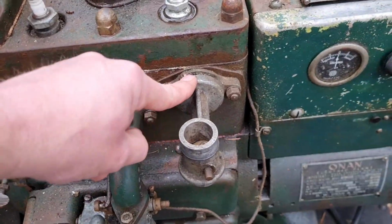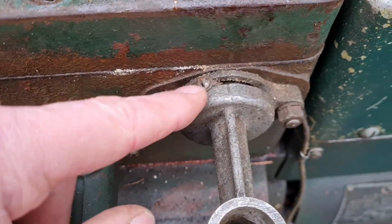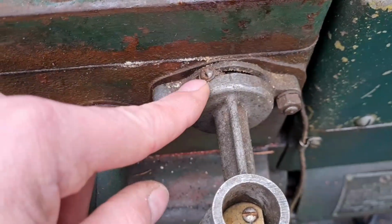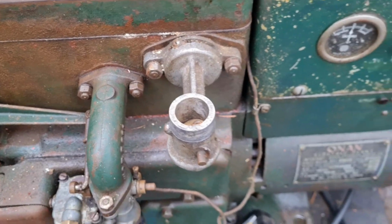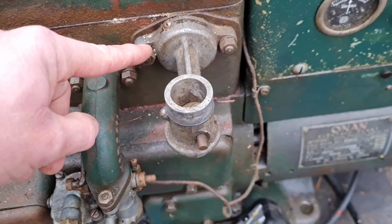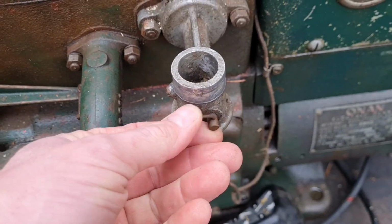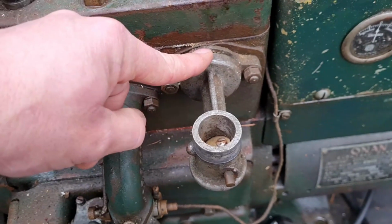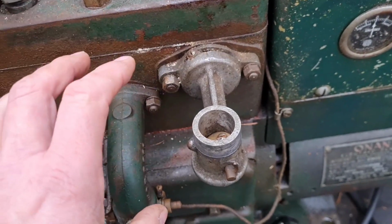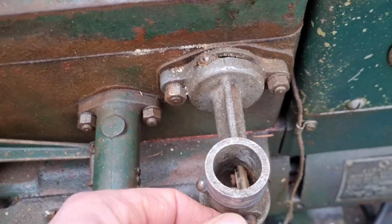I'm wondering if we've got something like that in there, because there is a screw there that looks like you undo it and slide that backwards and forwards for adjustment. I am not sure, but I can't help thinking, because that goes into the water jacket, and there's no actual choke lever on this. I mean, I'm just pulling on a little pin there. I'm wondering if there is a little bimetallic spring in there, which heats up with the water, which slowly turns the choke off, like so.